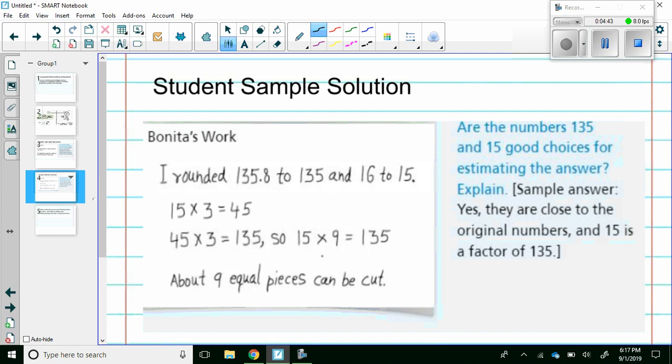Notice that both of our answers are different. And that's something to consider today when you're doing your work because estimating and rounding is different for everybody. As long as they are close to or about the same number, that's fine. And that's what makes estimating a little tricky when you are working with other people, because you may think that you have the wrong answer, but you may be both correct. It's just that everybody estimates or rounds a little differently depending on how they like to work with their numbers.